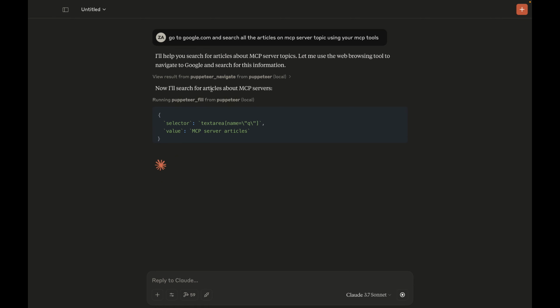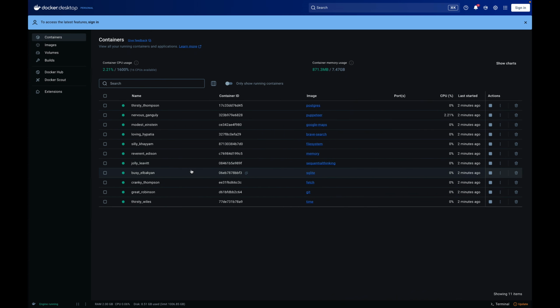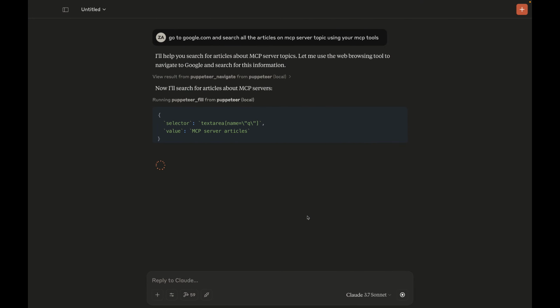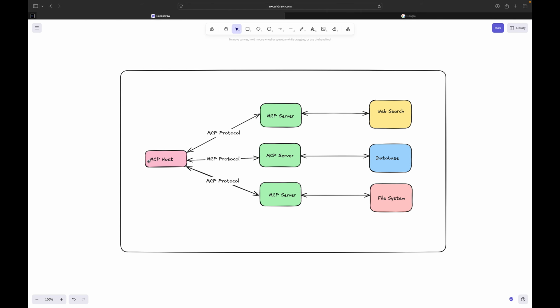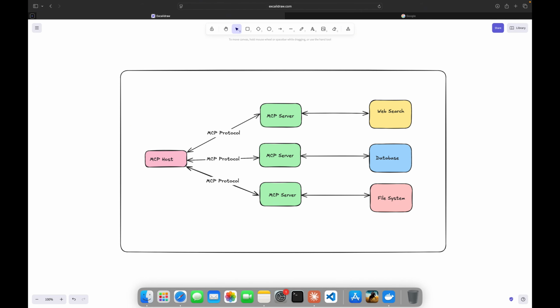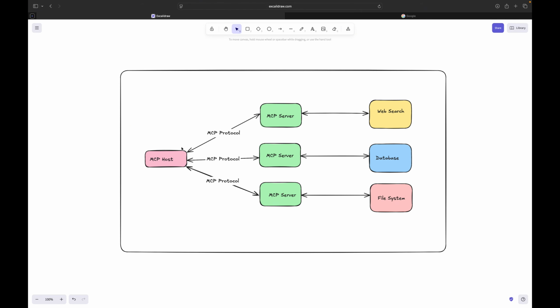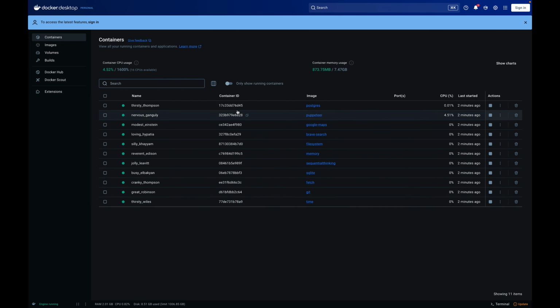Now I shall search for the article. Now you can see that these containers are the MCP servers which we spun up. So if we go back here, now we have an MCP host, which is Claude in our case. Then we have MCP servers, right? So these MCP servers are running.